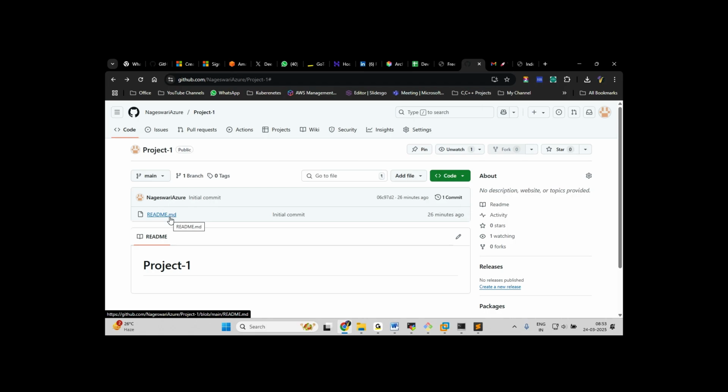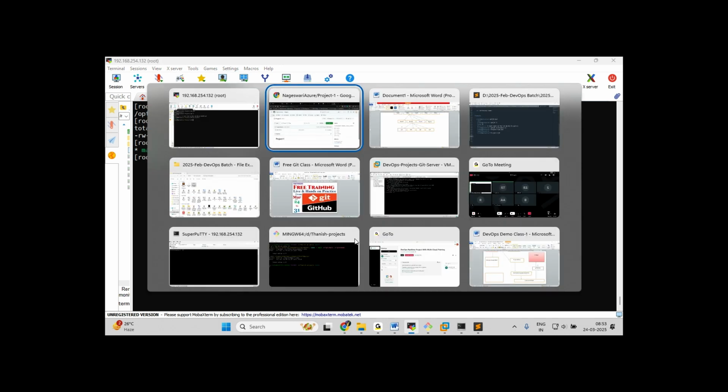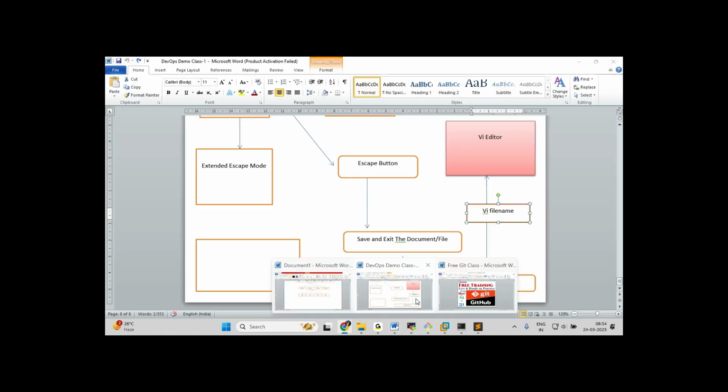If you are not choosing that, you need to follow some other steps to get this repository into our local machine. That is not this easy. Even here you will not get README.md. That process is different, and we will see it in the upcoming classes. Note that point. I'll show you that option myself, but until then, please keep note of that point.